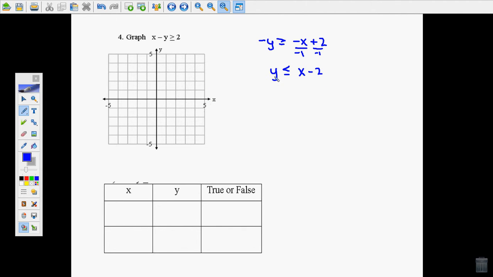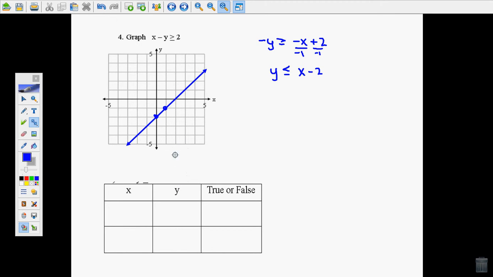Okay, go ahead and graph the line then, y equals x minus 2. Now you're going to use a solid line or a dotted line. Okay, remember, you're going to use a solid line because this would have been a solid circle because it's got the equal to sign underneath it. It's got the line underneath it. Okay, so you should have started at negative 2 and then gone up 1 and over 1 and used a solid line when you graphed it.